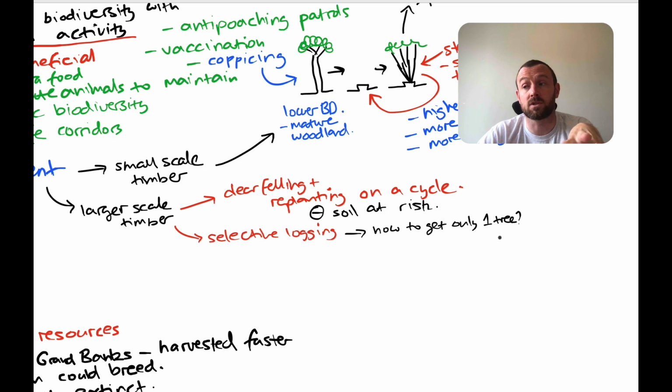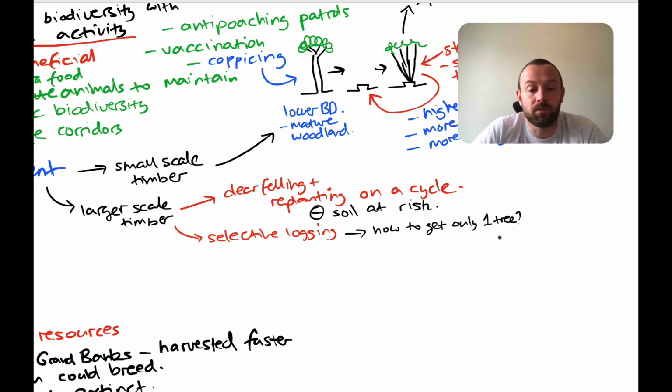And it's very difficult to minimize damage whilst taking out that tree, because if you've got tractors and diggers going in to get the tree, you're damaging it. So yeah, there's a lot of debate about how this can be done well. I know even in Thailand, sometimes they use elephants to do this, but there's a huge debate about whether elephants should be used in this way, because it's not very nice for the elephants. Even though it does have a lower impact on the forest. Okay, so that's something you could look into if you wanted to.